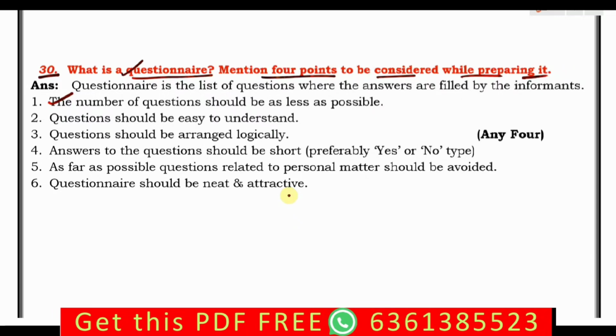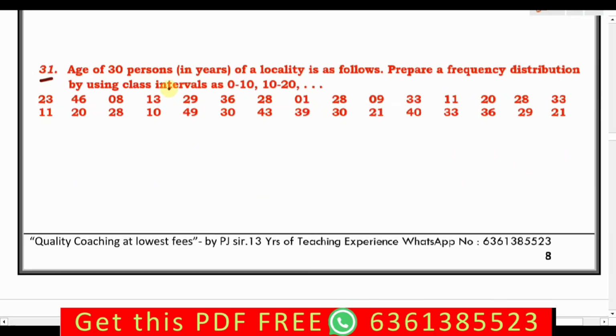Such points to be considered while preparing a questionnaire we have already come across in the chapter Organization of Data. Among these, if you write any 4 it is more than enough, because the questionnaire is also asked to be defined and then 4 points are to be mentioned, so even if you write only 4 points it is more than enough. Next question, question number 31.